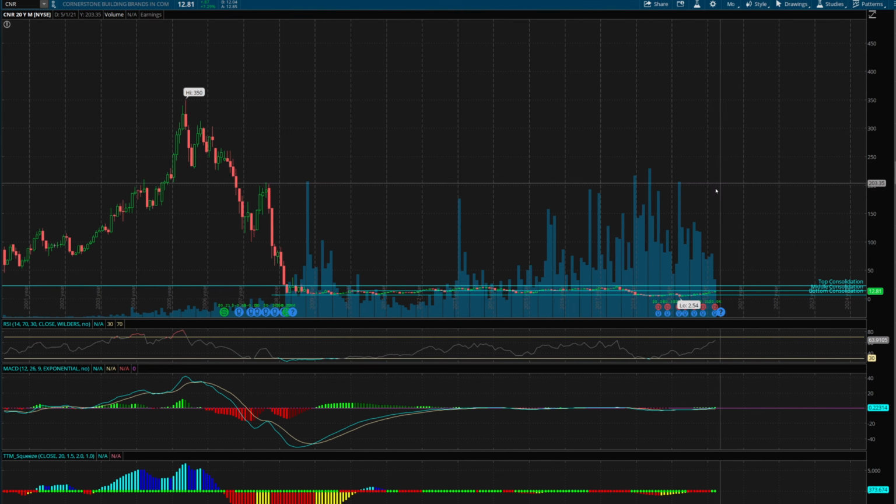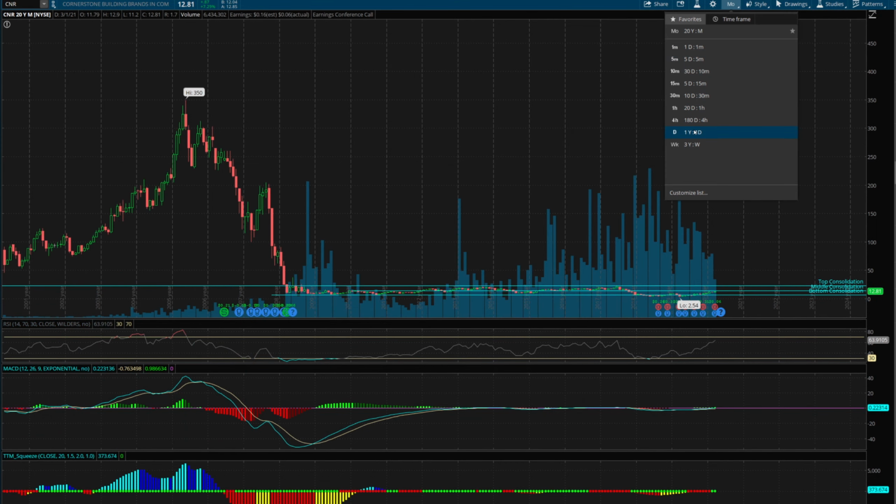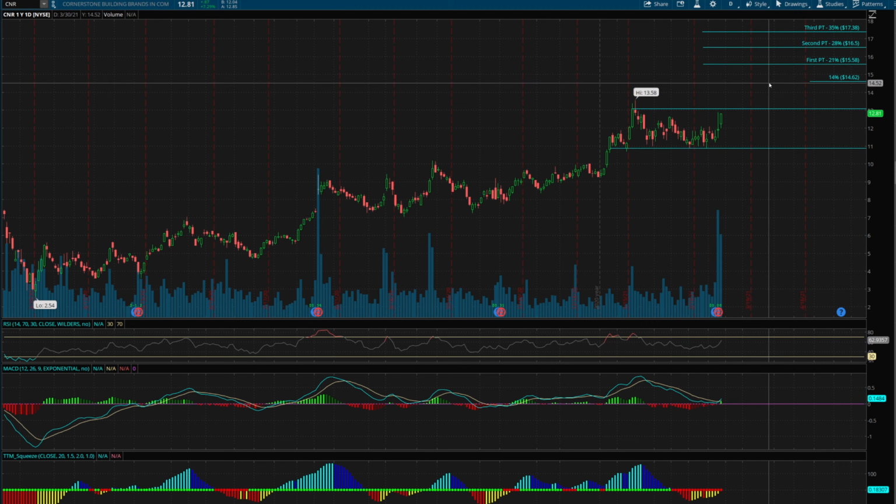Now, looking at the monthly chart, you can kind of see that it's hard to look at the channel that's been created in here because CNR has already been at $350 before. I'm not too worried about that. That was back in 2006. But zooming into that channel that was created back in 2009 all the way up to this year, you can see this bottom consolidation had formed. We're starting to break up into that middle part of the consolidation, which had formed back in 2010, started a hold over 2012, 2013, 2014 before coming back down into the bottom part of that range. Now we're starting to pop back up and over. If we should be able to hold that and push into that range, I'm thinking that we should be able to get these easy price targets here.